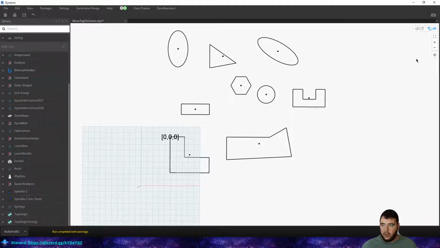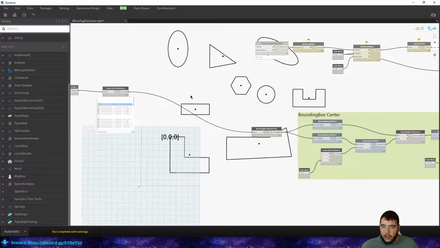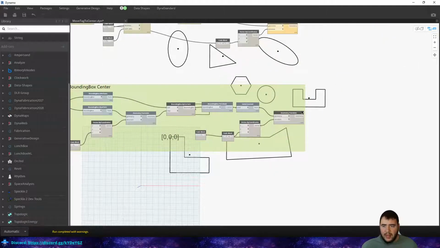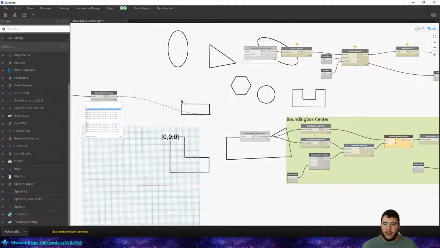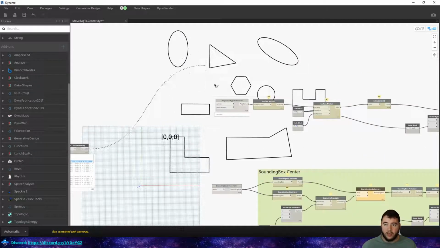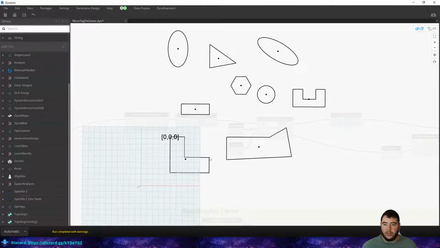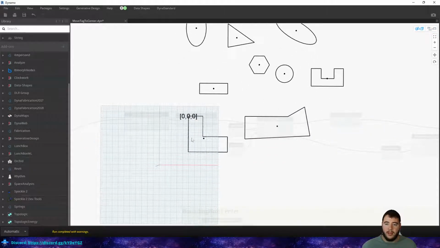So I'll show you, or I'll go back to... So that's what that does there. And if we unplug that, I can show you the other part of it, which will fix the triangle room. So we'll plug that in. You can see that the triangle's fixed. All the other ones look okay, except for this one and this one. This one's a little bit better or closer, but these are still broken.